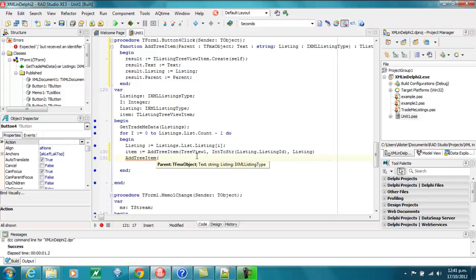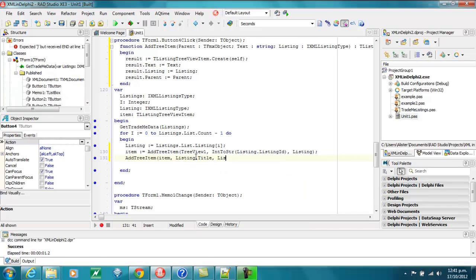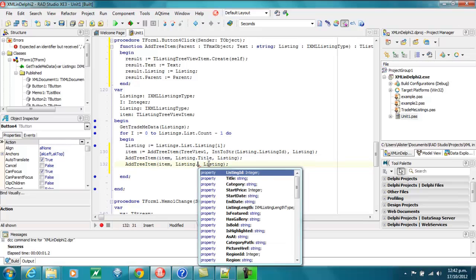So we can now add tree item. Our parent is now going to be item. Semicolon on the end there. Our text, we'll go title and listing, and we'll also add start date.